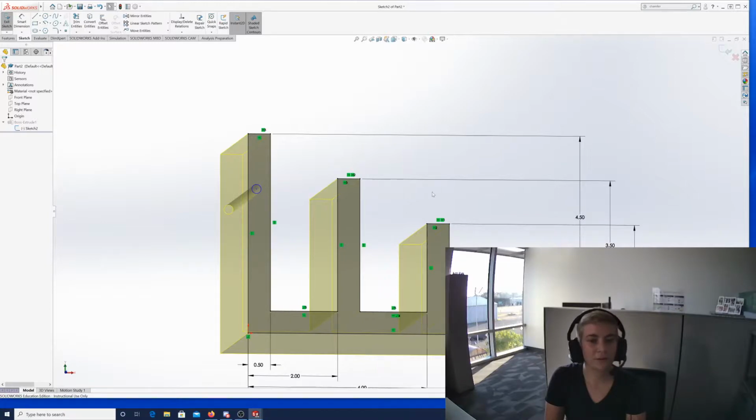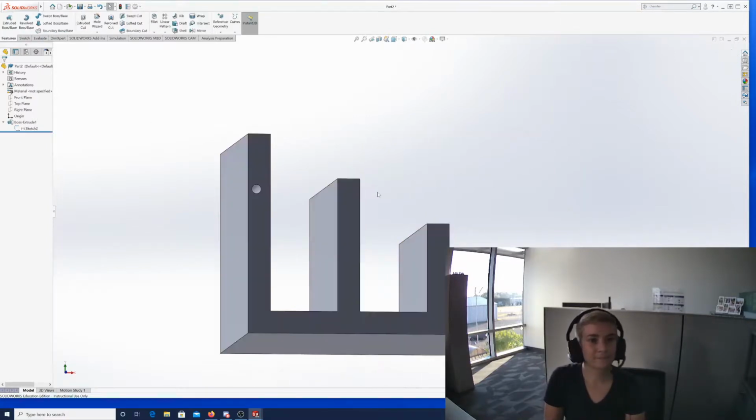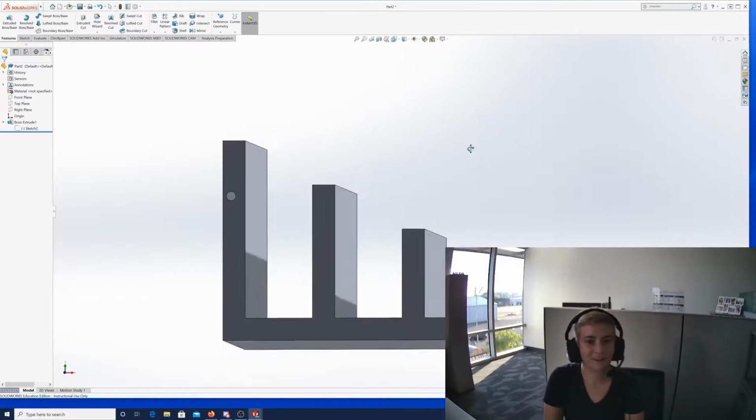Yeah, so you'll be able to see the sketch that you made, and you'll be able to see that it's coming toward you from the sketch as opposed to going away from you. Cool.